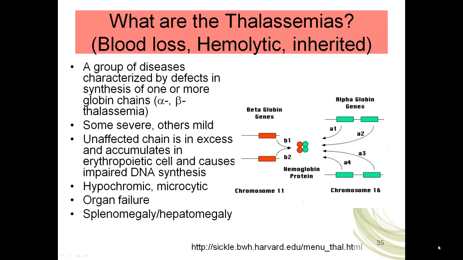Now, it turns out that this inappropriate complex of alpha globin chains precipitates out of solution and causes hemolysis of the red blood cell. In the case of alpha thalassemia, it would be the beta globin chains that accumulate and become disastrous. Now, look at the number of alpha globin chains. There are 4 copies. Let's say a person has a mutation in just one copy. Do you think they would present with any issues? No, because there's so much redundancy.